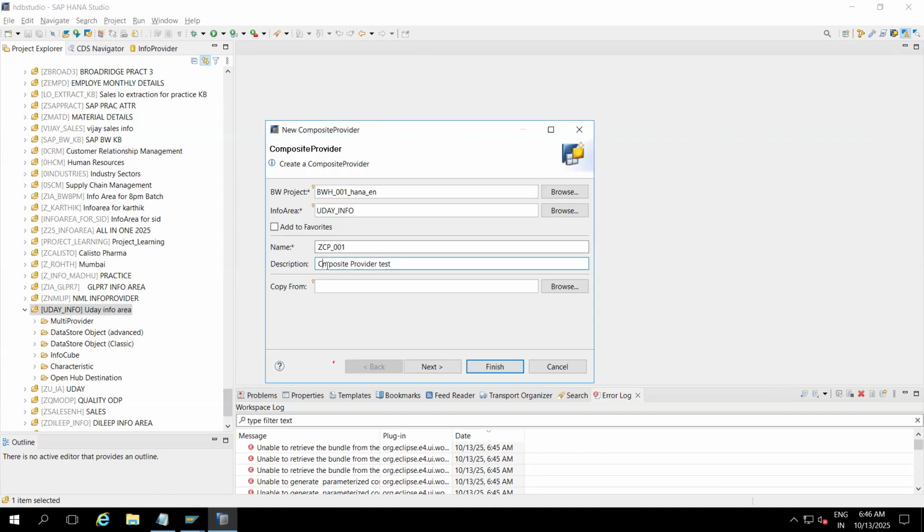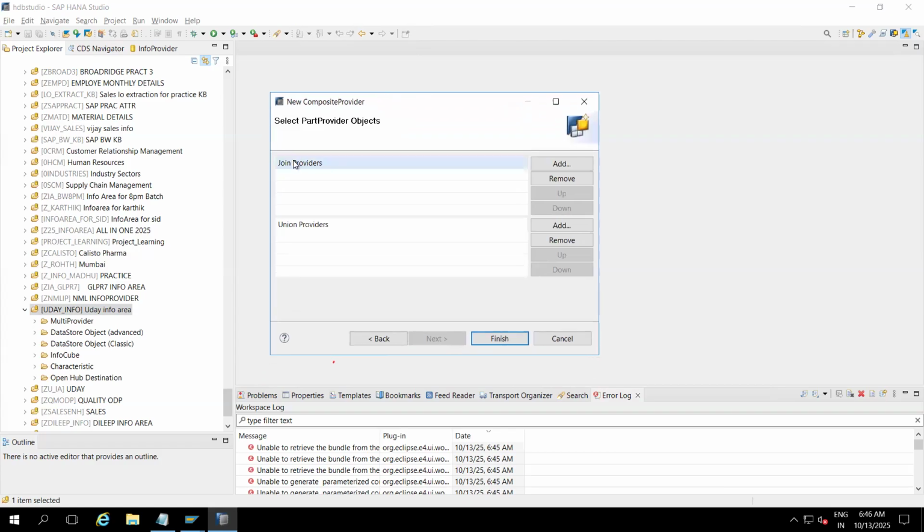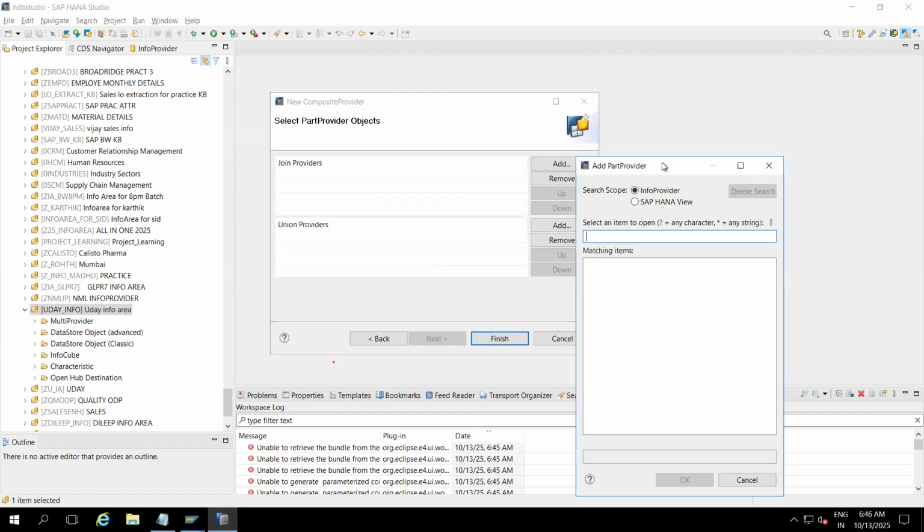As per your requirement, you can add them. Now I am clicking next. See here what options came. You can do joins and union operations based on our requirement. Are you going to do joins or unions? First, we need to decide which one we need to go with.